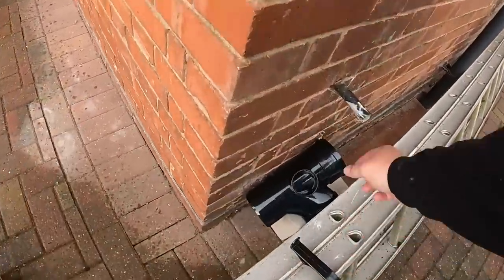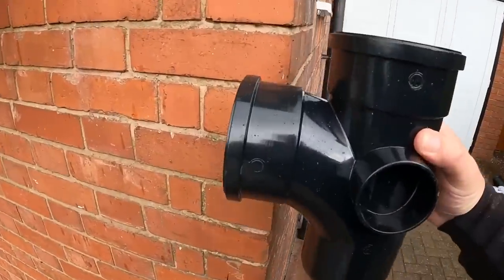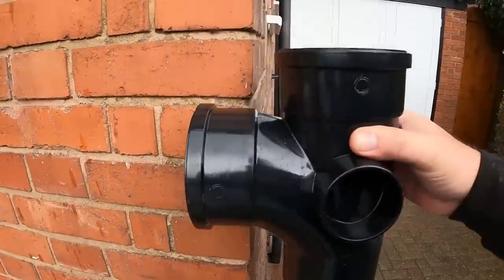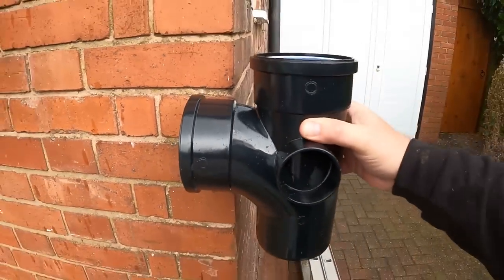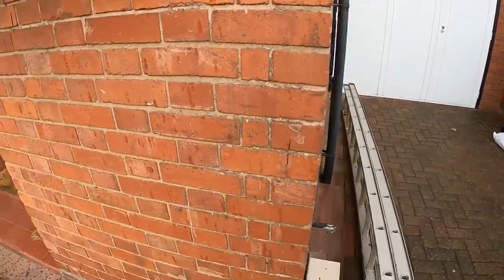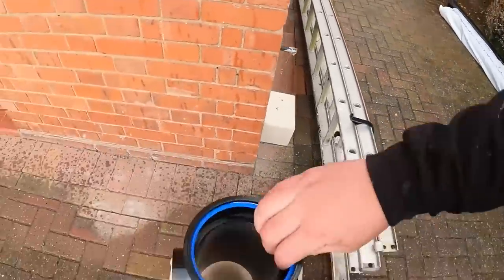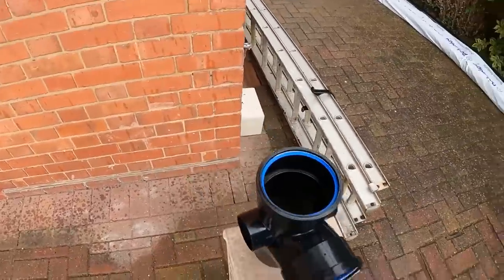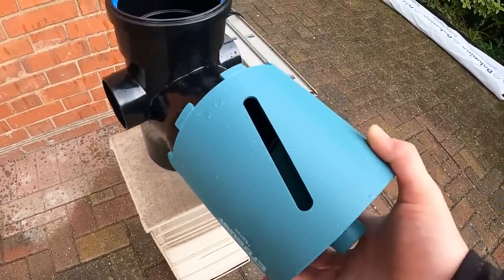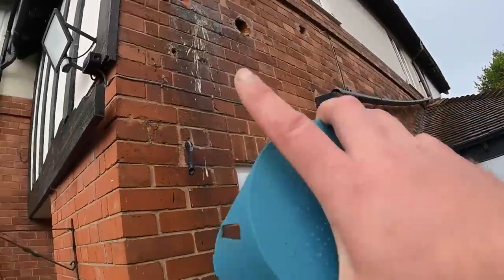I'm going to show you what I'm going to do with this branch, because the branch is going to sit. This is the face of the wall, obviously it's going to go through the wall here, but the branch is going to sit roughly to that collar here once the clips are on. So that bit there is going to be sunk in the wall. Now, a lot of the time when you drill it out with a core bit, they're not big enough to sink this part in. So I've picked up a 152mm core bit. It's bigger, but it just means that we can drill the wall out with that and we can sink the branch into exactly where it's going to go.